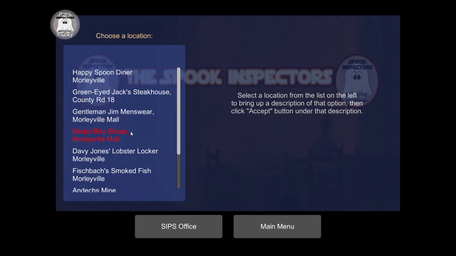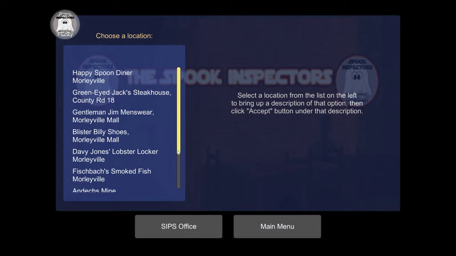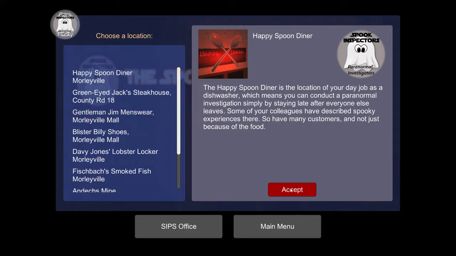So, you have a selection of different places to investigate. The game insinuates it wants you to start at the top and work your way down. And certainly this first one is the place where you work. If you're following the story through, that would be the natural place to start with. But you could access any of these levels at any time. We will start with this one first, just to give you an idea of what you're going to experience. You can also go to the Spook Inspectors Paranormal Investigation Office at any time. I'll show you that in a bit as well.